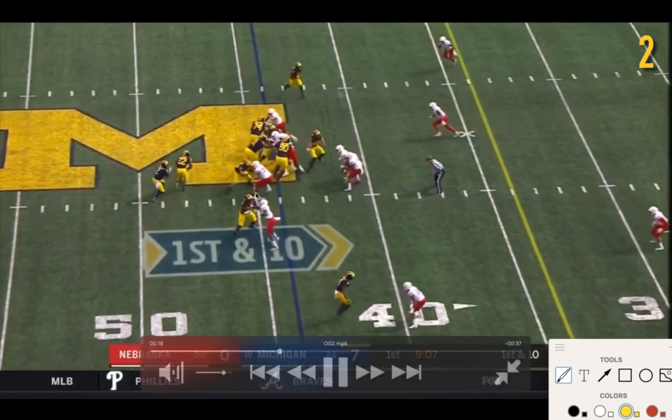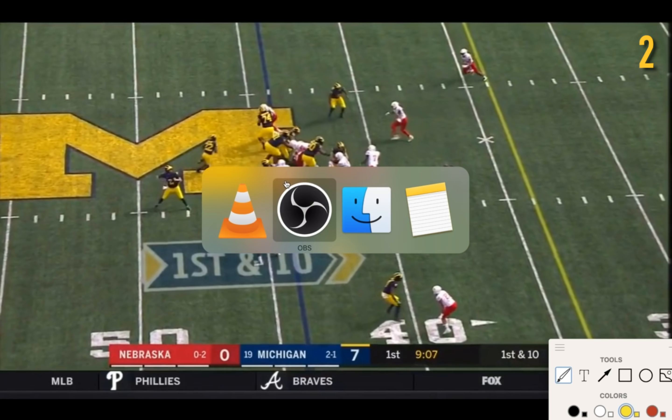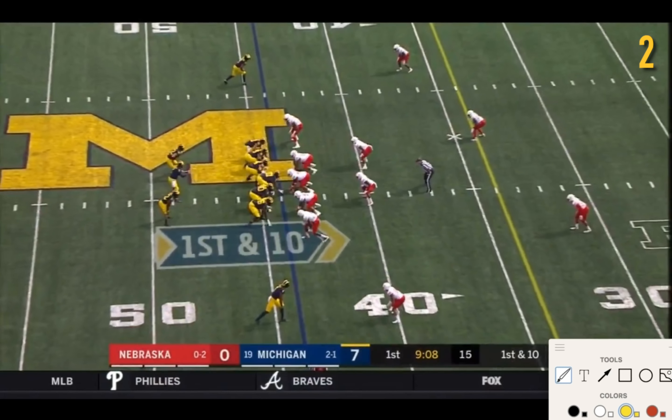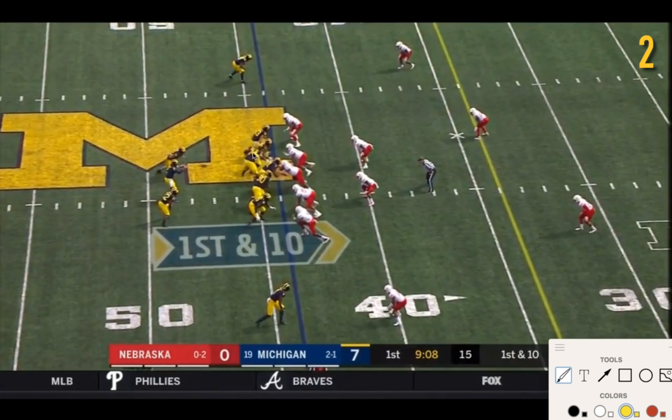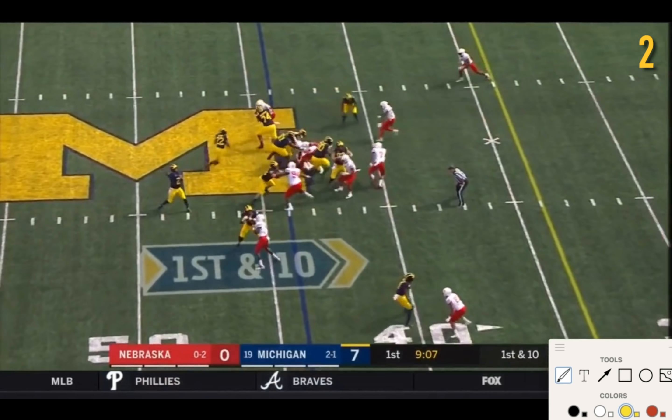It really helps out. Wainey does try to get to the second level, but number seven's a linebacker and he can't quite get there — not the worst in the world. Brayson's got this pull block on this edge, on this outside linebacker. He does a really good job to create quite a gap for Higdon to run through — really good job by Brayson on this kickout block.